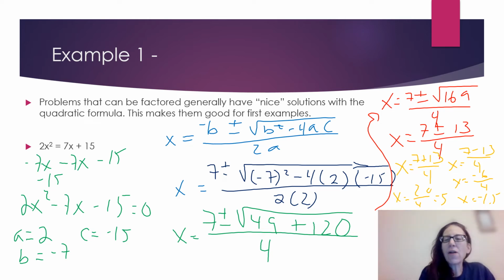Okay, now if you get all the way to the end of that problem without making a mistake along the way, and you have these nice answers, so you have answers like 1.5 or 5, what that means is that the problem could have been factored. So the tip off is right there. If you have the square root and it's something you can take the square root of and get an integer, that means that if you go back to this problem here, you could have generated factors, okay? So that's my iPad dinging. Okay, so that's what it looks like with the quadratic formula.